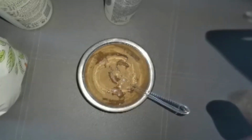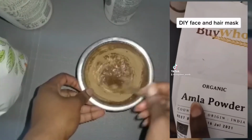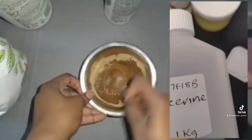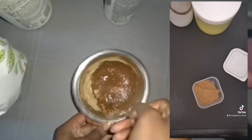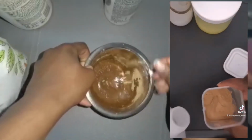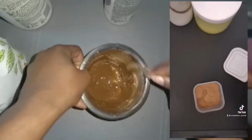I usually do amla powder and water for my hair like a face mask. If I have the video, I will show it on screen. But I love amla because it kind of smells like cucumber, and it has a slight tingle to it when you apply it to your face. That's just me anyway, that's how I see it. I don't know if anybody else experiences that, but that's how I experience it.